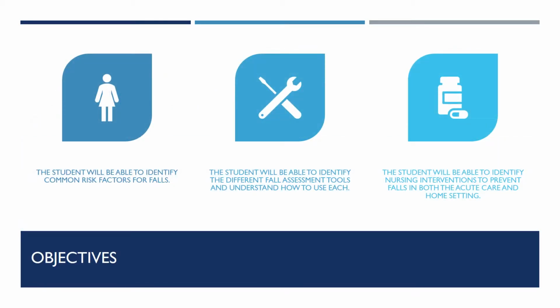After watching this presentation about falls in the elderly, the student will be able to identify common risk factors associated with falls, identify the different fall assessment tools and understand how to use each of them, and be able to identify nursing interventions to prevent falls in both the acute care setting and in the home setting.